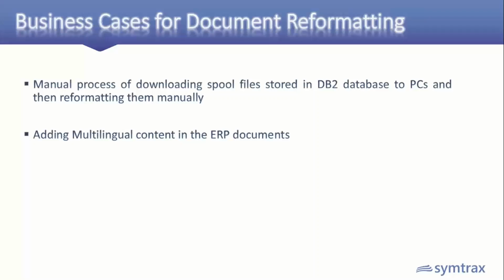Moving further, now we'll discuss another business case, which is from zipper manufacturing. Before using Complio, they had multiple challenges in terms of printing and document reformatting. Previously, they had to do an in-house function of downloading all the spool files stored in the database, taking them to PCs, and then doing a lot of reformatting.